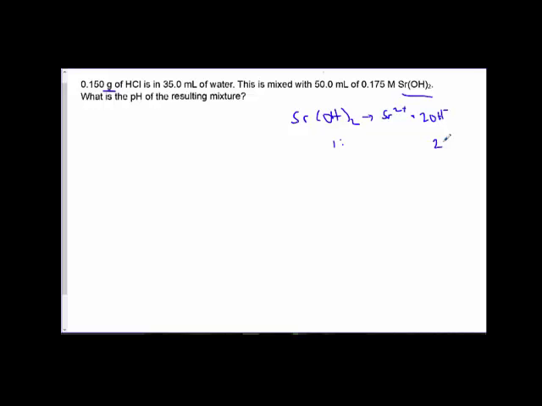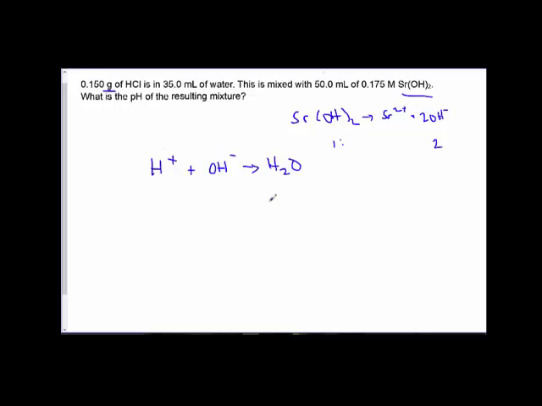So let's go ahead and do this question just like we did the last neutralization question, but just keeping in mind what we've got here. We're going to have a few extra steps that we have to think about. So the first thing I like to do is think about, when I'm mixing a strong acid and a strong base, the net ionic equation. It's H plus plus OH minus giving us water. That's really what's happening in a neutralization reaction. We're forming water. And so this is helpful just to think about where we're going.